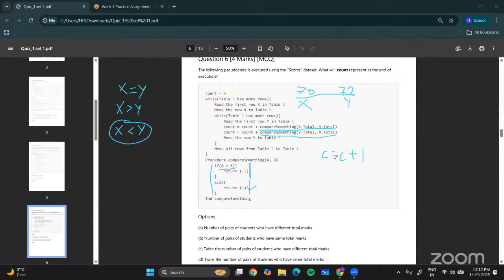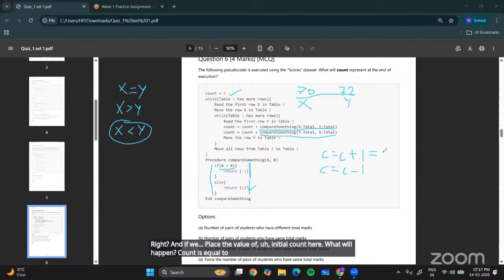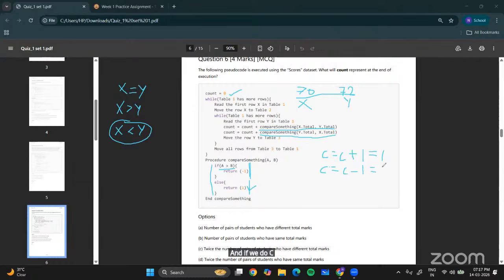What will count become? C will become C minus 1. If we place the value of initial count here, count is equal to count plus 1, so this will return 1. And if we do C minus 1, this will become 0. Correct? Okay, so for this condition, we are getting this particular thing.